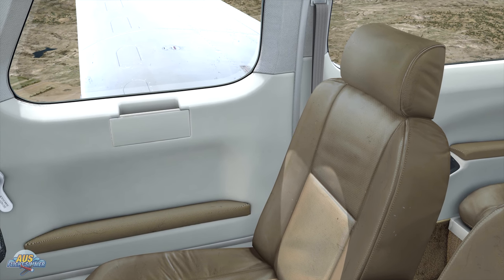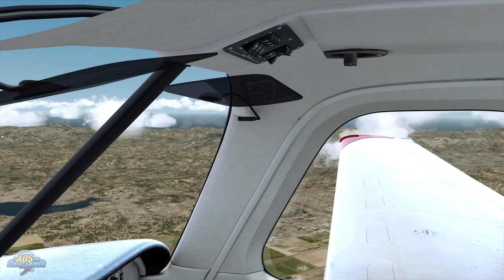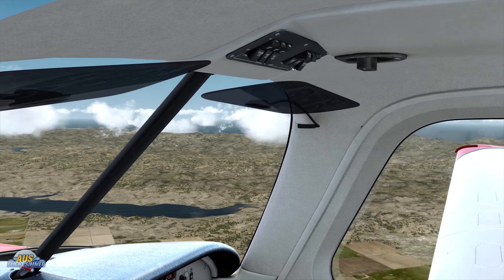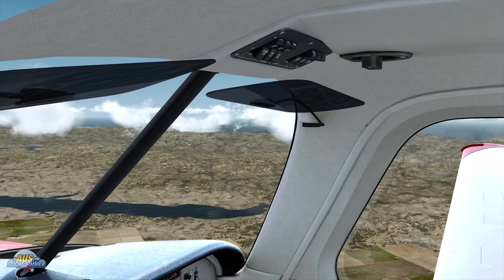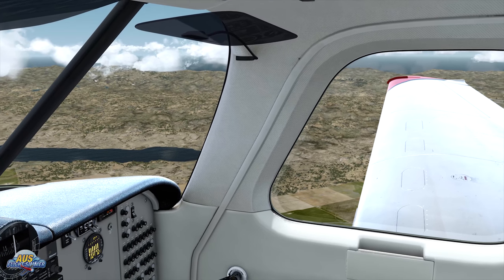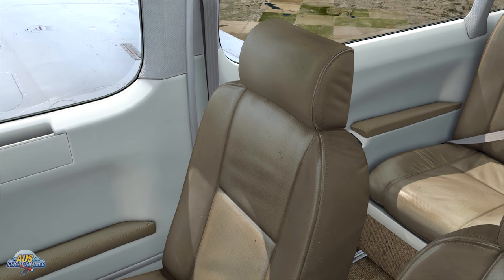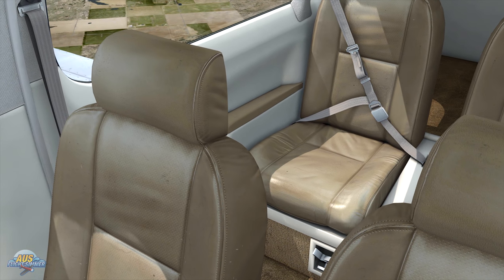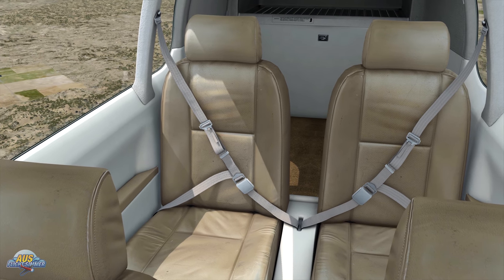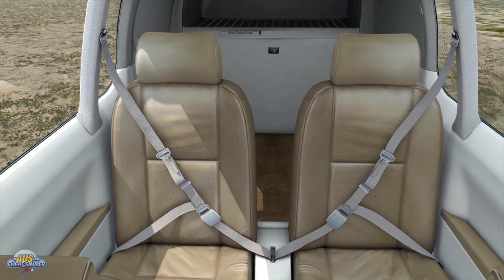I actually really enjoy this cockpit and cabin. One of my favourite parts is the actual dashboard — the textures reflecting off the light is absolutely sensational and one of my favourites. We'll just go for a bit of a walk into the back. Obviously it's a small GA single-prop aircraft, so there's not really much to see. They've modelled the fire extinguishers, the belts, as they always do. It's quite interesting to see the airframe timer or engine timer down the back there — I don't know if that exists in real life or if it's in the wrong spot.